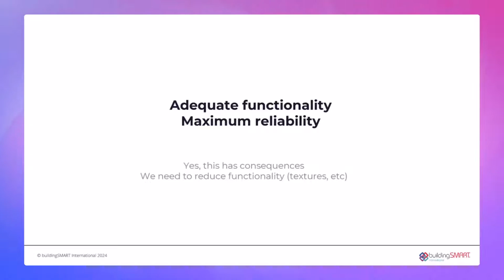This has consequences. If you want to do maximum reliability, it means that the IFC standard definition needs to be predictable enough to be 100% reliable in software implementations. And that means that all of these weird things that are now in scope for IFC and make all of the software implementations really hard and unreliable, they need to get out.